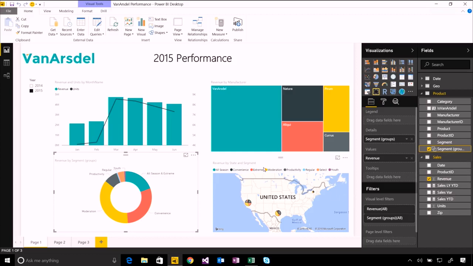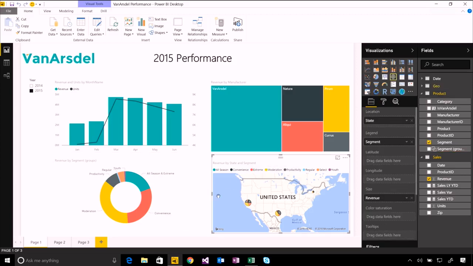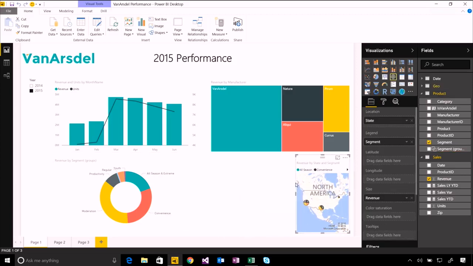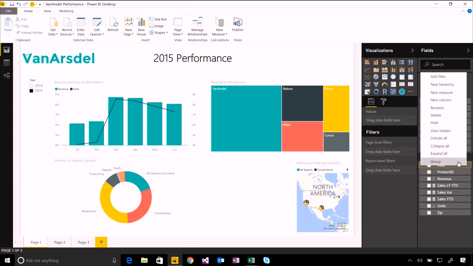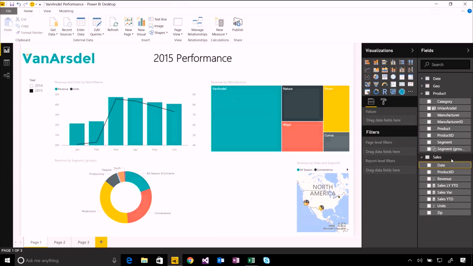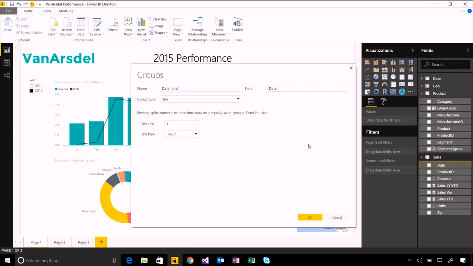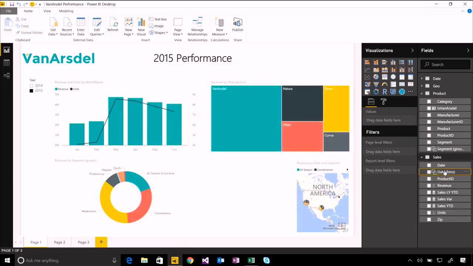You can also choose to do some kind of aggregation over measures or dates. For example, if I have this date field here in sales, and I want to look at the months for each date grouped together, I can go into the field, click Group, and choose that I want to bin this by the months. When I hit OK, the new binned field is created for me in the field list.